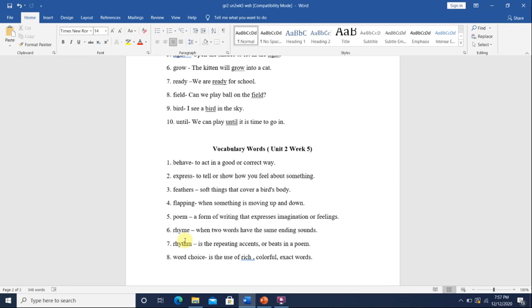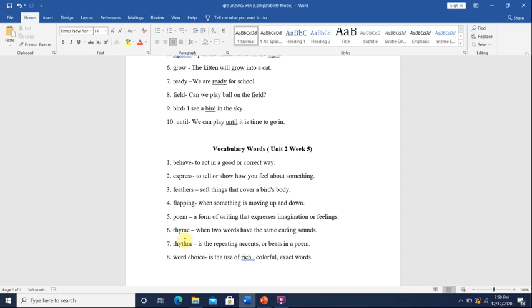Okay? Number 7, rhythm. Rhythm is the repeating accent or beats in a poem. Okay? Rhythm is something that is repeated. Words that are repeated to make it fun for the person who reads it. Rhythm is when words are repeated in a poem to make it fun, or the beats in a poem.